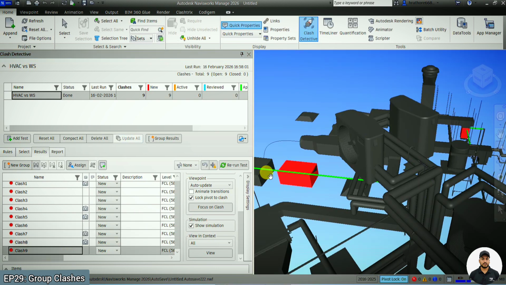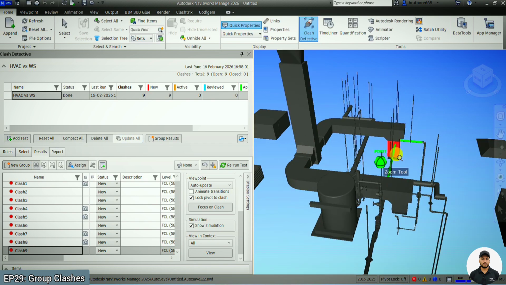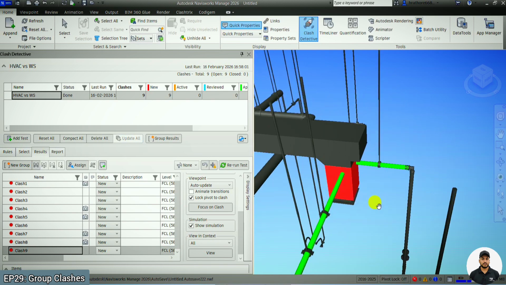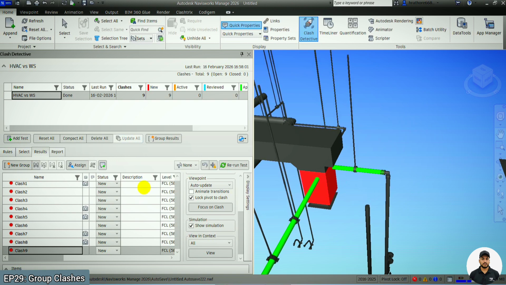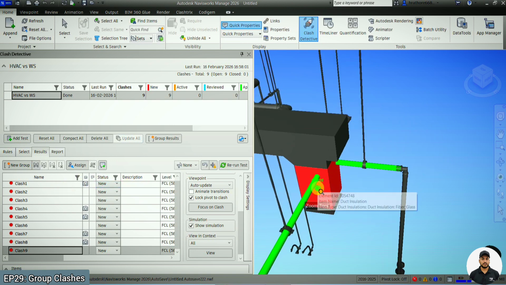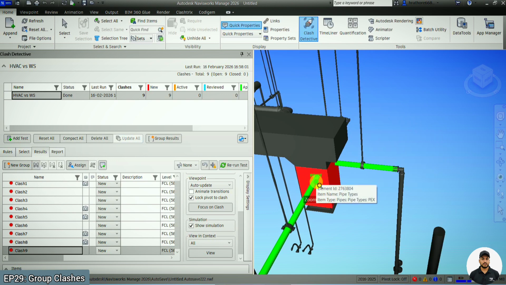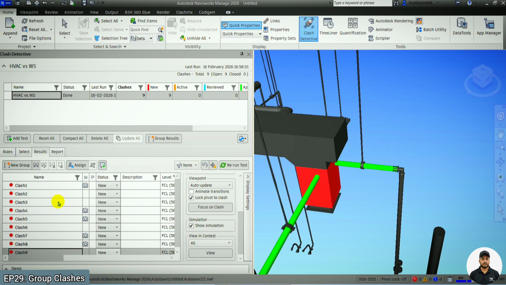Understood? So let's say there is a clash here at the same location. I will go to Revit for clash 1 and resolve the clash with all the duct insulation fittings. In a single time I can resolve all these clashes from Revit. Still, the number of clashes is increasing here. I want all these clashes to be under only one group, so I can focus in Revit and update those clashes in a single time. This is how you group the clashes for simpler work.